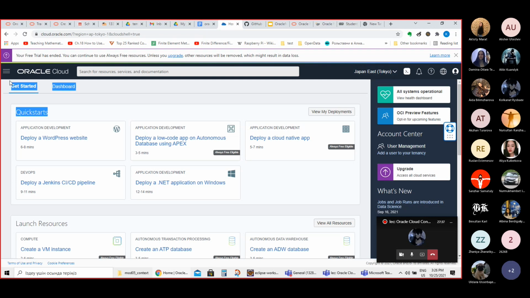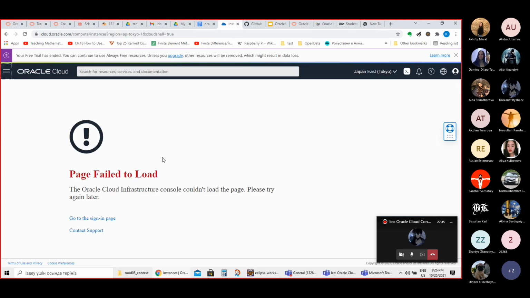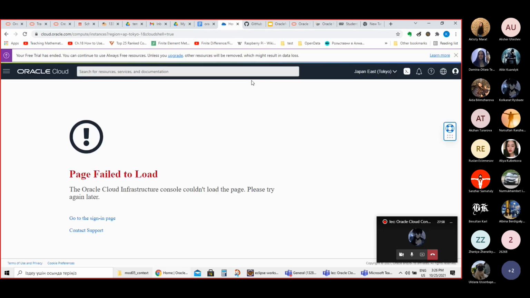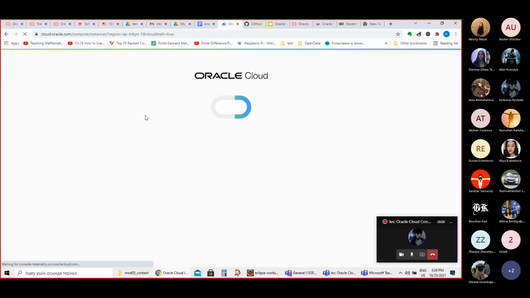First of all, I want to check whether the instance already exists or not. Once again, the compute instance. What is this local instance console? It couldn't load the page. What's the problem?